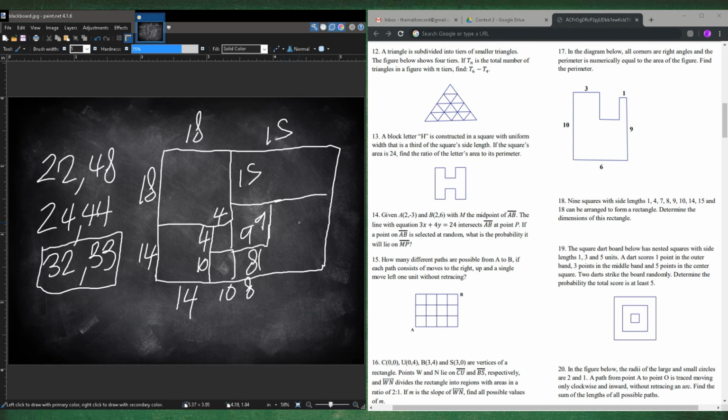We have a 9, 8. We have a 7 and a 1 left over. So since this is a 9, this is a 10 and a 4. Wait, this is a 14. This is a 10. That's 24. And that's 33. Oh, so technically this 9 covers everything right here. So this is a 9 by 9. Sorry, the diagram is bad.